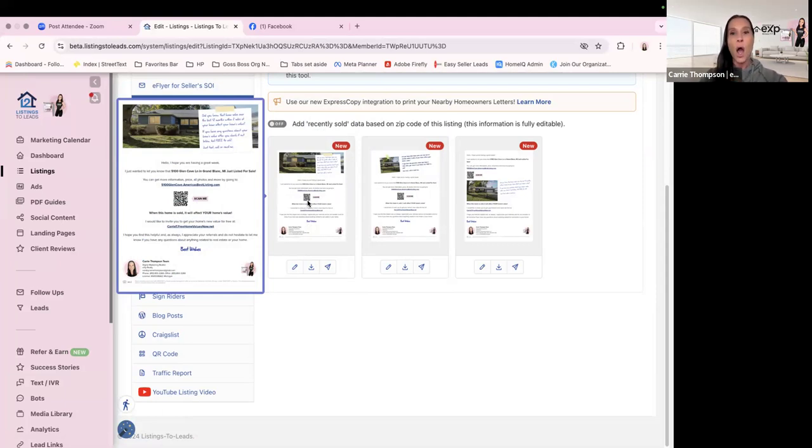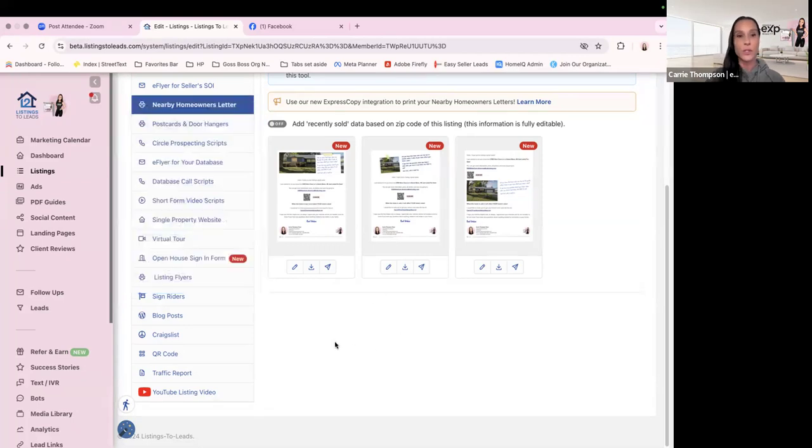You can do the same thing with the postcard. You can say, do you know what your neighbor has been up to? And put the QR code. And when they scan it, it directs wherever you want them to, but it can pull up the info on the property or whatever you want it to show. Or on the postcard, you can even put, your home has been affected by the sale of this property. Scan here to find out how. So you can do that in a postcard form too.